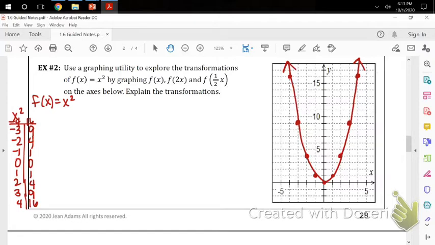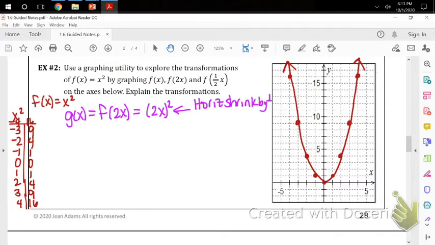So let's look at f of 2x. I'm going to let that be our g of x, okay? So g of x is going to be equal to f of 2x. Well, remember, if f of x is x squared, then f of 2x is just going to be 2x squared. And so when we look at it like this, we know that 2 is inside with the x, so it's going to be horizontal. And it's being multiplied, so we know it's going to be a stretch or a shrink. Now remember, when you multiply by 2, stuff gets bigger, but x does the opposite, so it's going to be a shrink. And it's actually going to be by the reciprocal 1/2. Okay, it's by the reciprocal of the number.